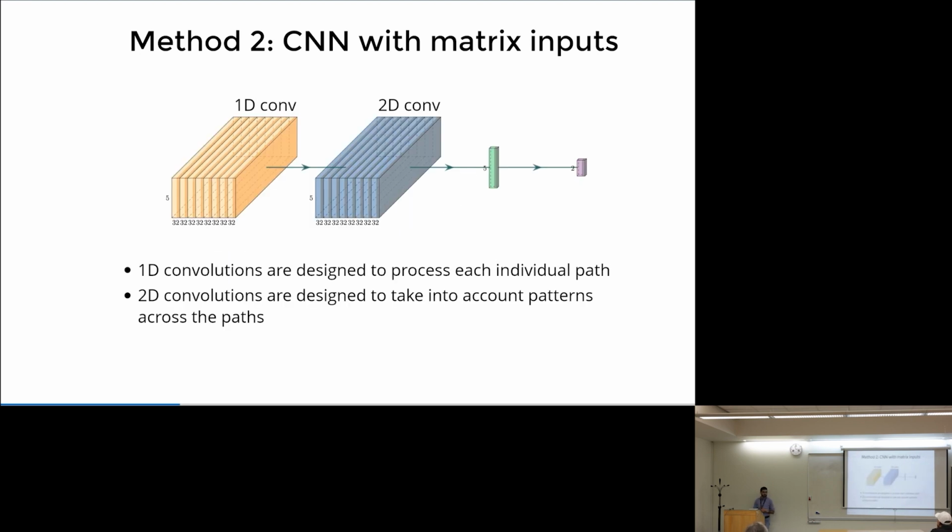First, we use 1D convolutions to process each individual path, and then we apply 2D convolutions to find patterns across multiple paths. Then we do average pooling, and on top of it we apply a fully connected neural network to get 2 coordinates of our device.